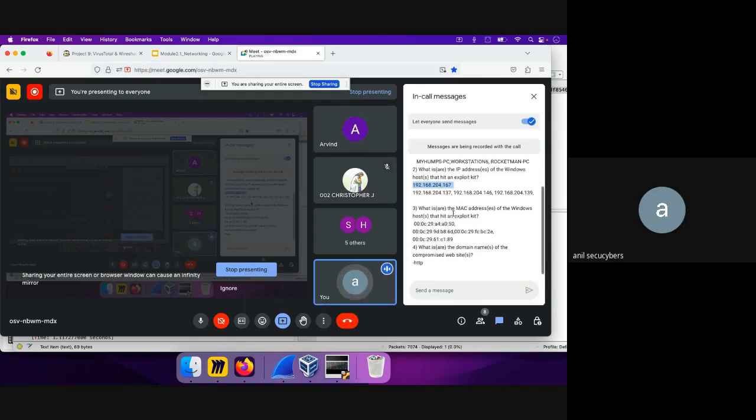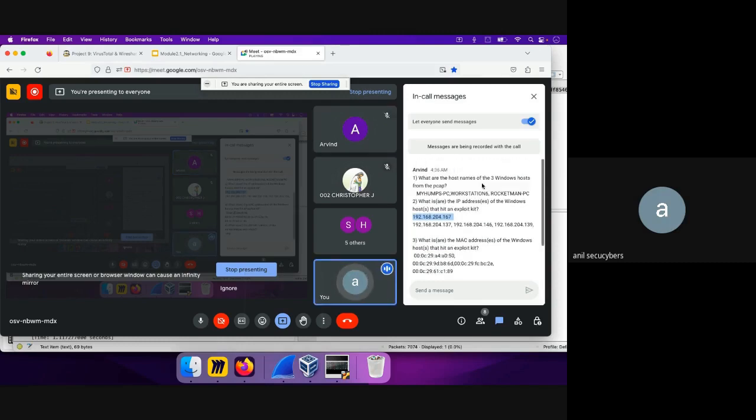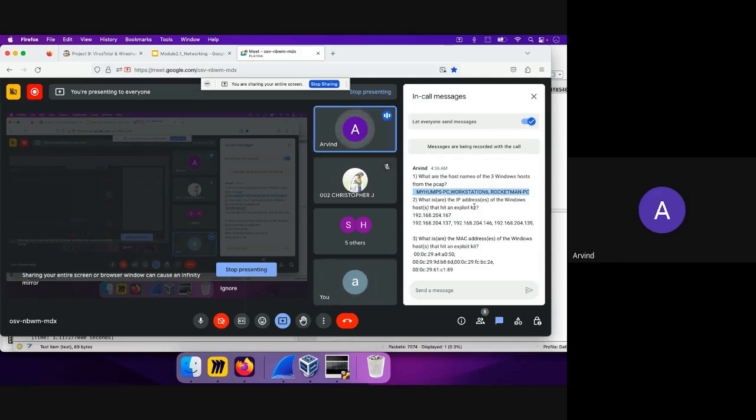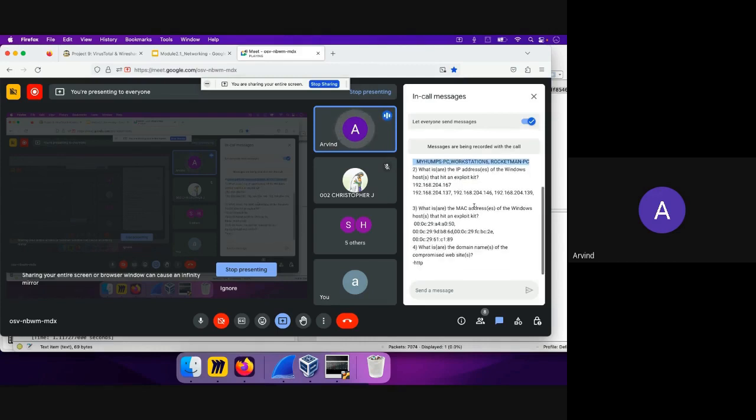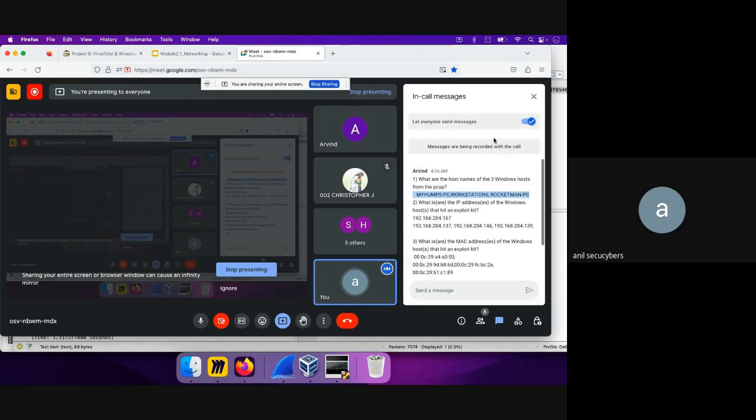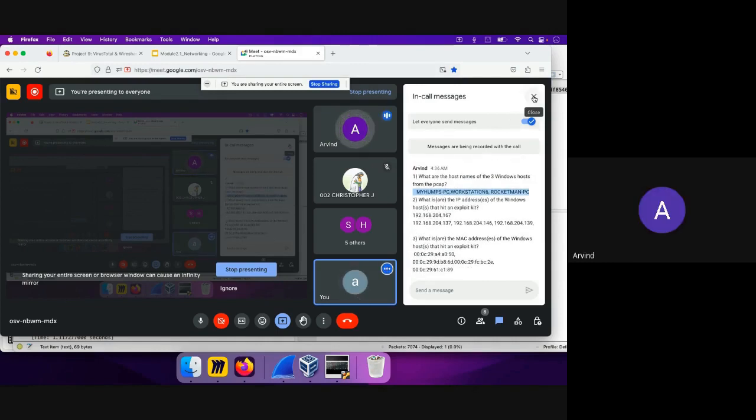Okay, great. And may I know how you got the host names over here? What packets did you see? Which packet did you use to get the host names? Actually, it's not possible. I used an online tool to generate those links out of this pack. I didn't directly use the data out of those links, because I couldn't find it on this website. Okay, fine. So thank you so much.